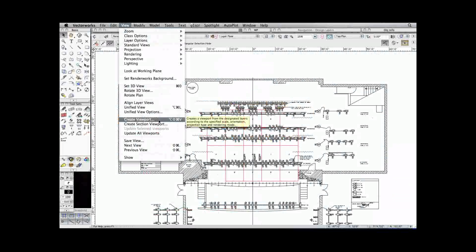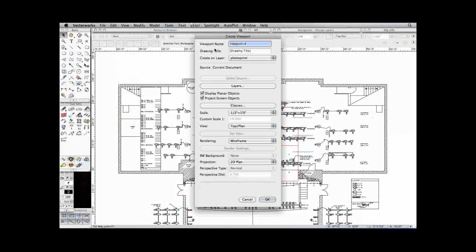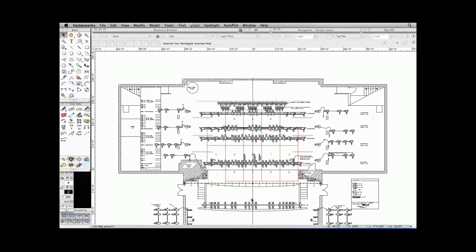And what we're going to do with the viewport is just like laying a sheet of paper on top of the stack, we're going to choose the information that we want to copy up onto our sheet layer that we're going to print. So we get to choose here in this dialog box which layers are being seen, which classes are being seen. As I mentioned, the scale is not important until we go to choose that, what kind of views we want to see, and so forth.